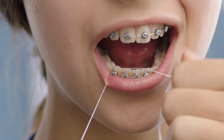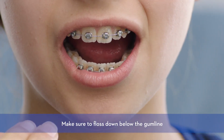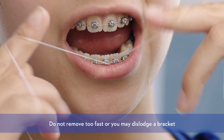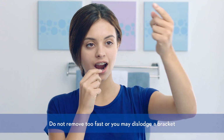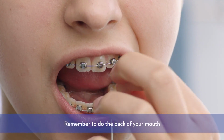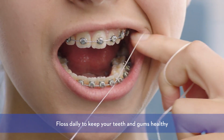When you get down to the gum line, curve the floss into a C shape following the line of the tooth, making sure you floss down below the gum line. To move on to the next tooth, pull the floss out gently to re-thread it under the next wire. Be careful not to pull on the floss too fast, or you might pull off your bracket or shred the floss on the braces. Keep doing this on every tooth, both top and bottom, remembering to do the very back of your mouth. If you floss every day, your teeth and gums will stay healthy.